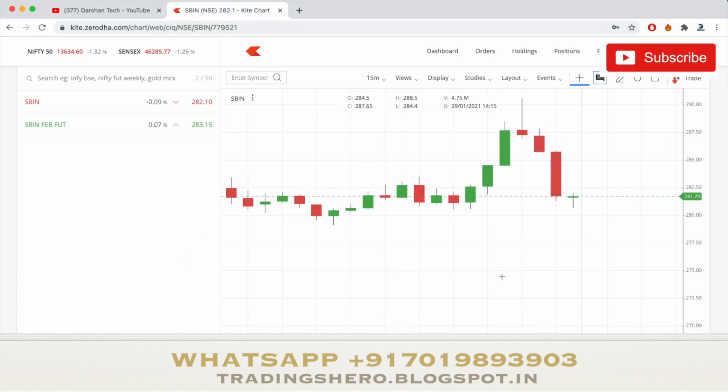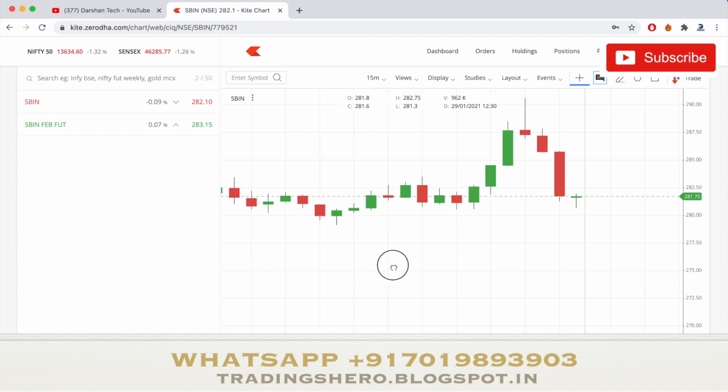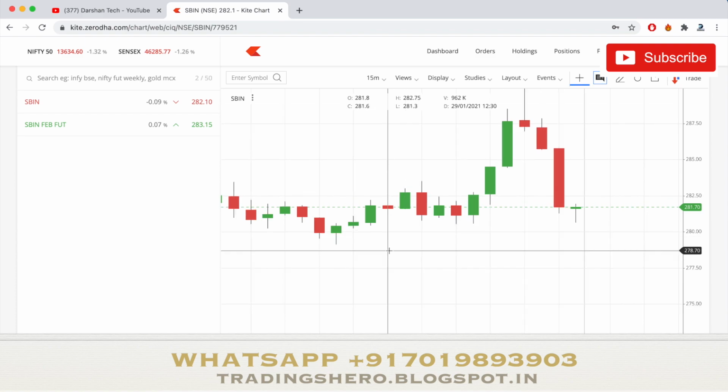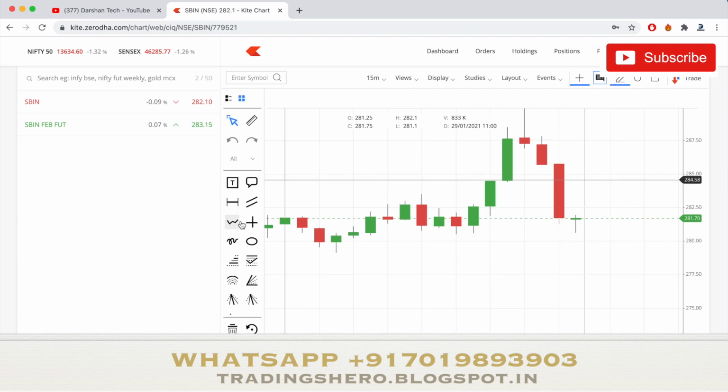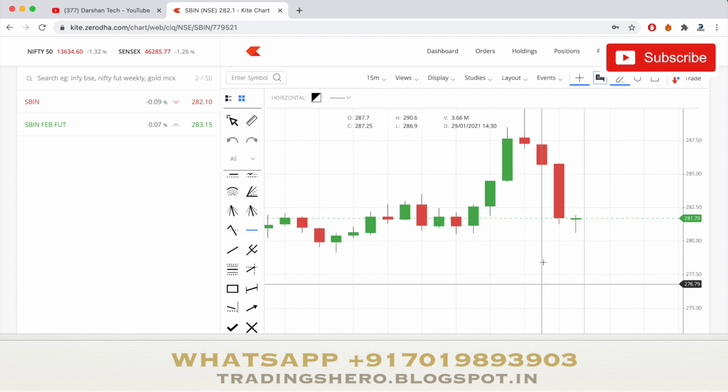So now let's talk about how to select the stock for this candlestick pattern, and what time frame you need to keep. The time frame to keep for trading this candlestick pattern is the 15 minute candle. Got it? And the stock you have to select is any stock above 150 rupees which will give good movement, from the Nifty 50. Got it? So now let me show you how this strategy works. Here I have found this candlestick pattern has been formed, as you guys can see.